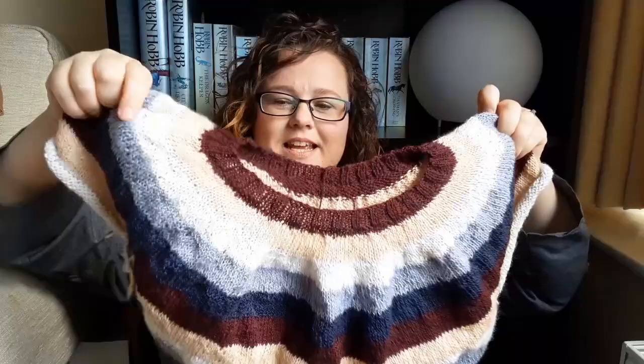I don't know if you can see the increases around the yoke — they kind of make the pattern wave around the top part. My other Andrea Mowry that I knit recently, the Shifty, did the same, which blocked out a little bit, but it's still a little wavy. A lot of the projects I looked at on Ravelry seem to show that's just how the increases are. I think it just needs an extra squidgy block to get those waves out. I've got to the point where I'm on the body now — each colour is just over an inch — and it's really enjoyable.